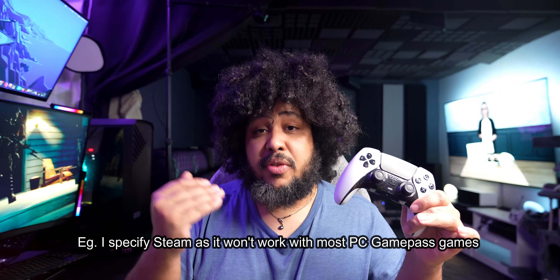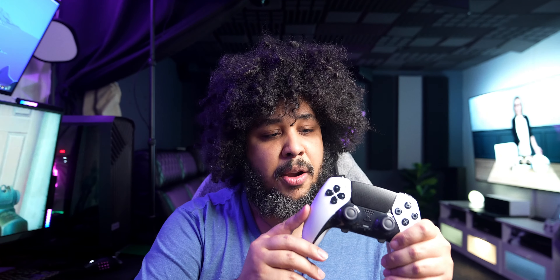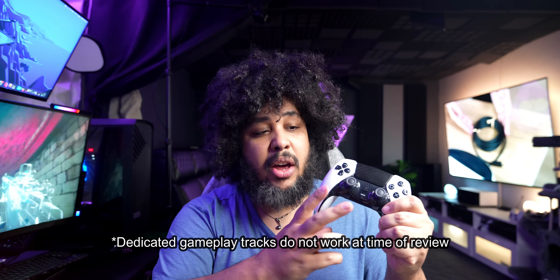The next thing I want to touch on is playing on PC. I'm glad I didn't do the review right from the get-go because it actually evolved since I received it. At first, it didn't work on PC — it would work on Steam because Steam can apply its own drivers, but Sony's drivers didn't work at all, including with Sony's own games. Some updates happened since, and it does work now. Using it on PC with Steam games or Sony games works just fine. The microphone works, the speaker works as an output, but at least for now, it doesn't work in games that offer specific audio through the speaker.